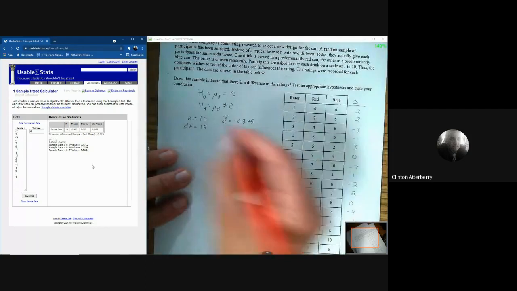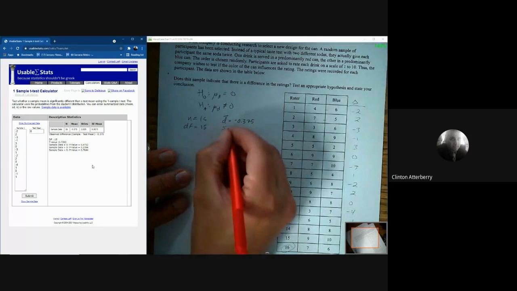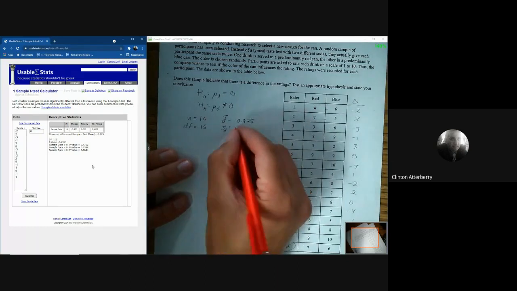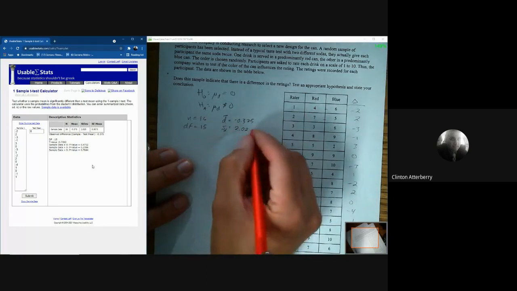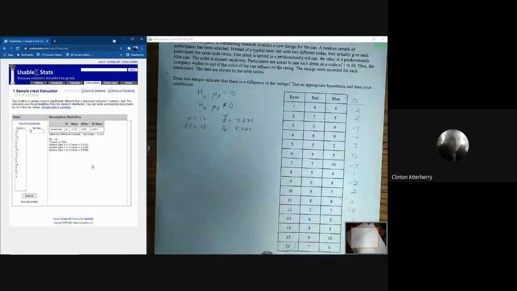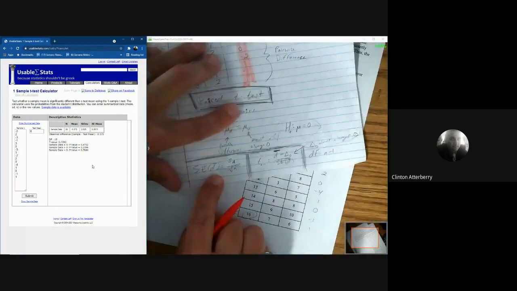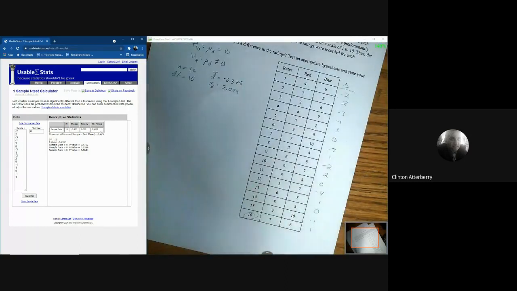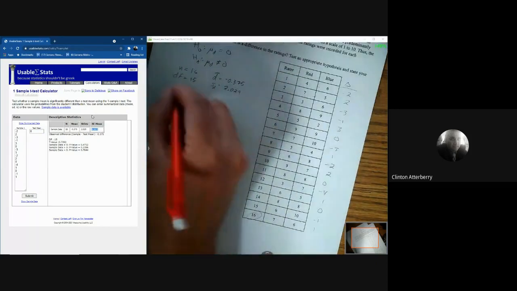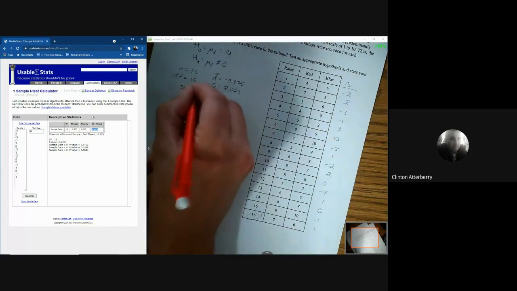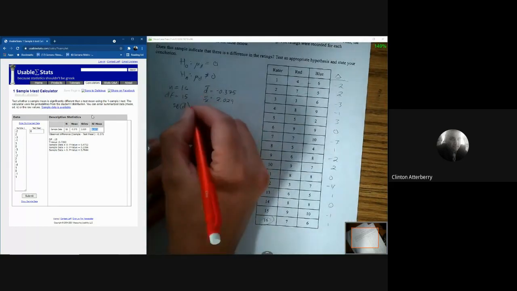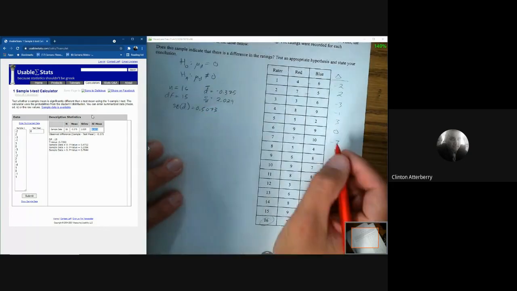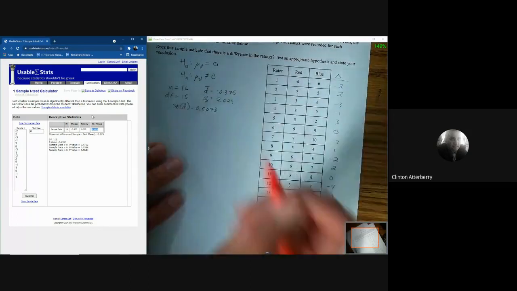Okay, so we have the standard deviation of our sample, and that would be 2.029. So I could, from this point, do my equation to figure out the standard error of my average difference, but I'm going to go ahead and take their word for it. The standard error of my average difference is going to be 0.5073. Degrees of freedom, 15, we have already identified that.